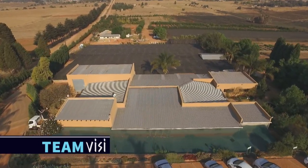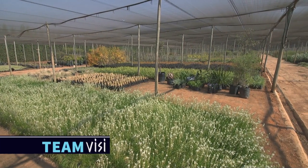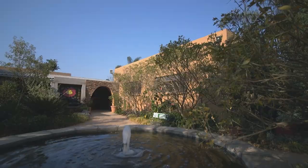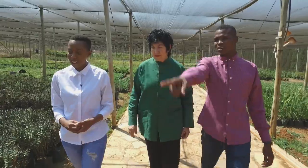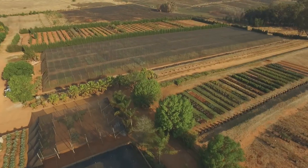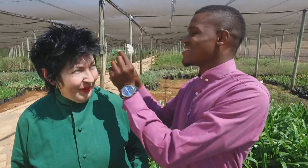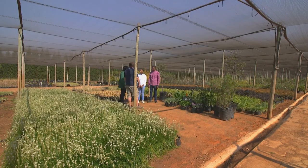After a productive ideas exchange with Craig from the Friendly Plant, it's time for Team VC and their mentor to see the indigenous plants he has selected. Looking for indigenous plants. That's what we need, green indigenous plants. Luckily, Craig is an expert at what he does. He has a big farm, trust me. Huge farm. I think we have an advantage over most duos by having Craig. So we need to use him in a way where it needs to work.